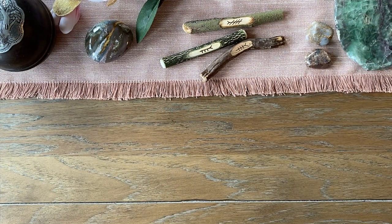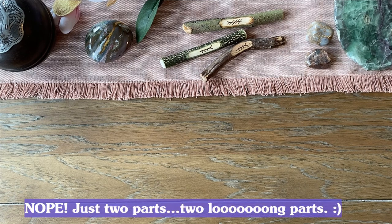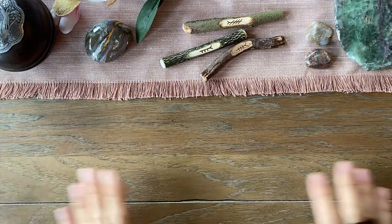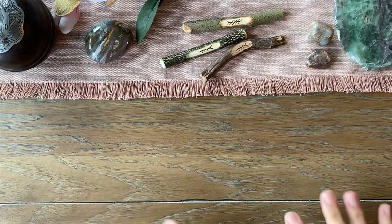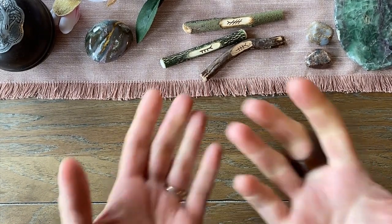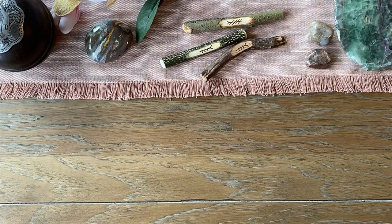Hey fellow heathens, it's Liz again for part two of decks I'm getting to know. I pulled out pretty much the rest of my decks and I have a feeling there's going to be a third part to this. A lot of these decks are just going to be shown by themselves because I don't really have a category for them. But before we get started, can I just point out this new table? We've been doing a lot of home renovation stuff lately — we had our carpet replaced yesterday, which was quite a chore, but so worth it.